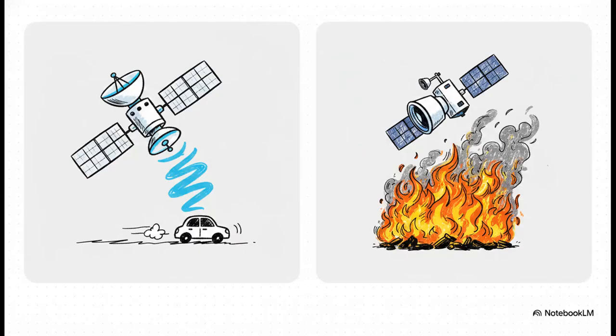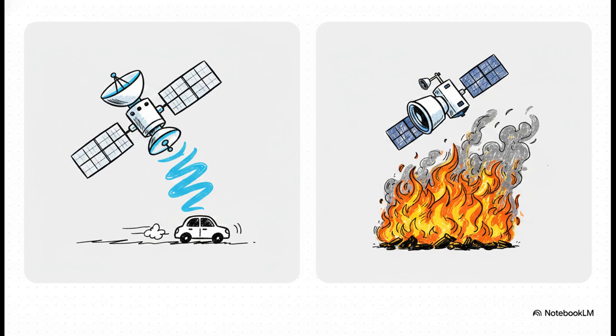This brings us to a massive fork in the road. Is our subject active or passive? An active subject is something we can actually control or modify, like a GPS receiver in your car. Because we control it, we can shift the complexity. We can make the satellite super powerful so the receiver on the ground can be cheap and simple. But a passive subject, like a distant quasar or a raging forest fire, it doesn't care at all about our engineering constraints. Its characteristics are totally fixed, and our payload simply has to be good enough to observe it exactly as it is.